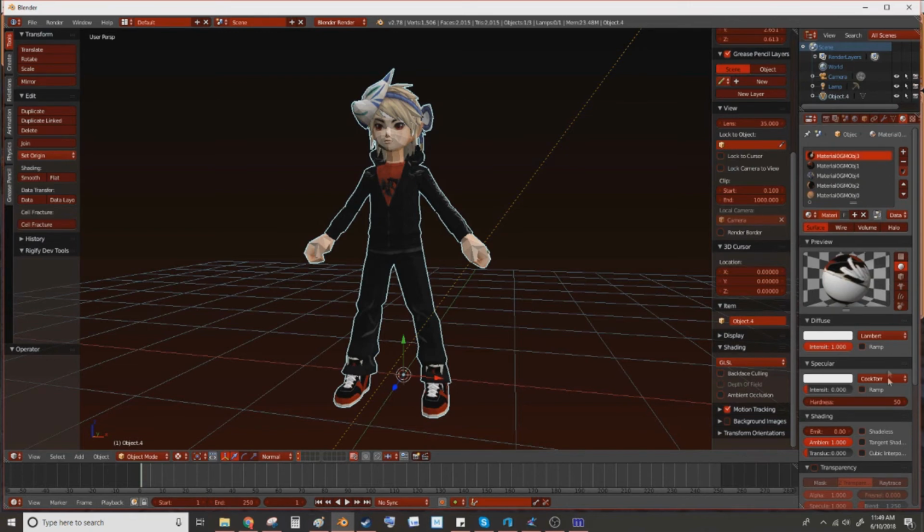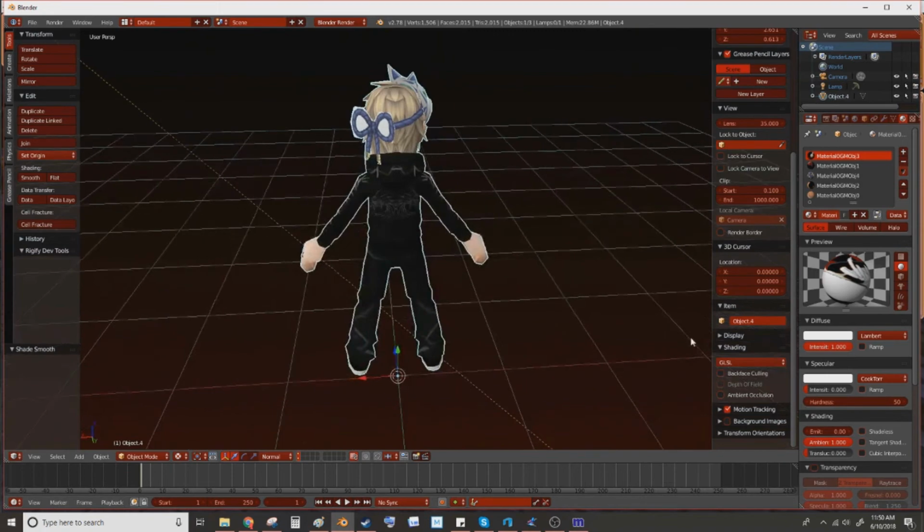In some cases I might even turn on the shadeless, depending on if you want your characters to be in the shadows or not. This can make a big difference. For now I'm going to go ahead and leave that off, I think, though. Then next, with the object still selected, I'm going to go over here and press smooth. That'll smooth everything out to look more like your in-game character.